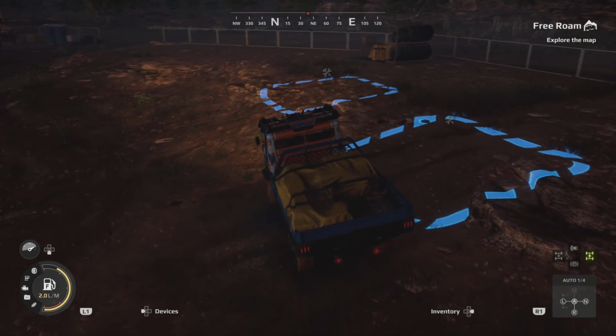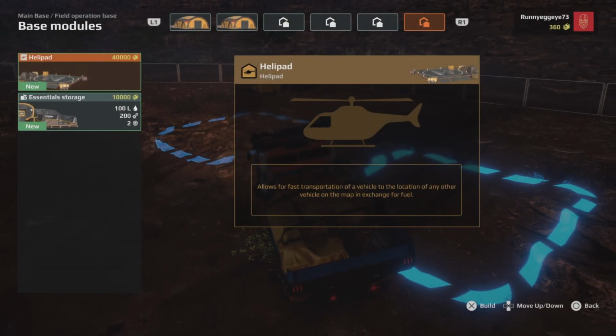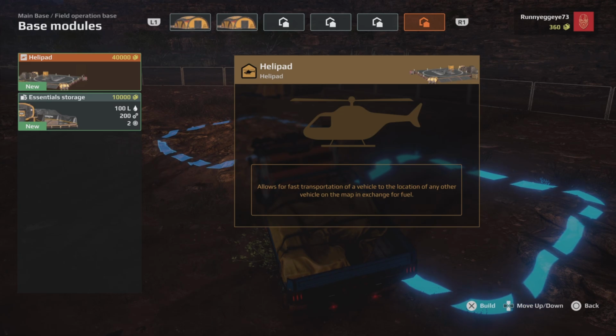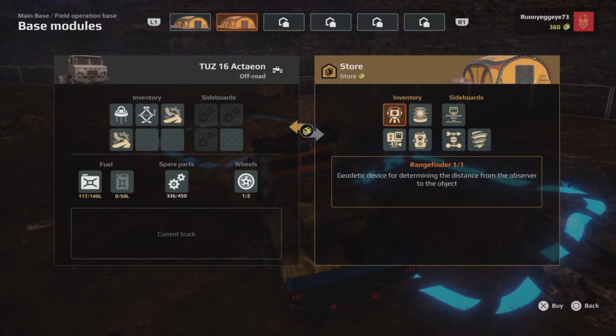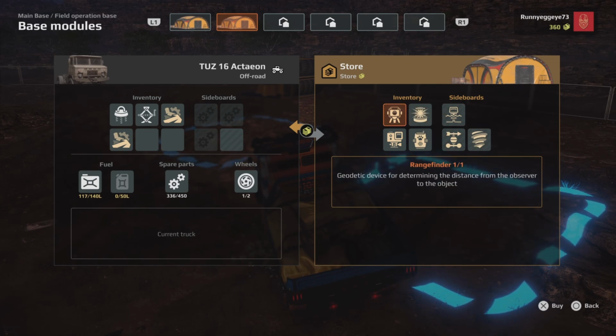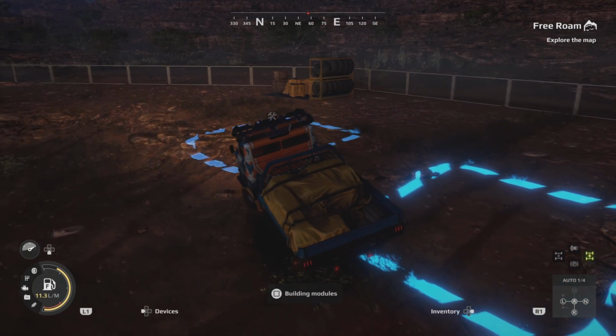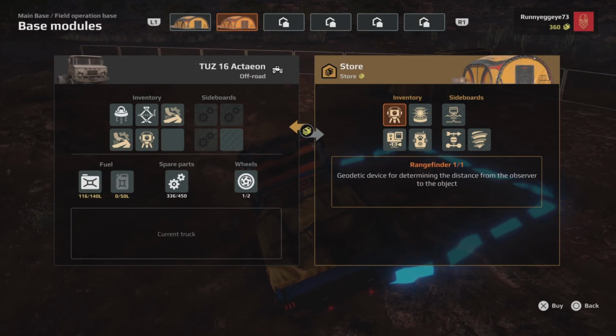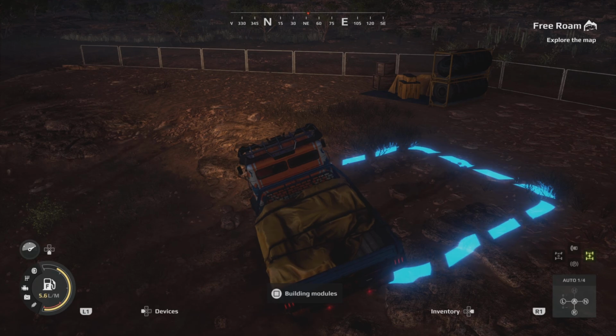Alright, we're looking at this now. Building modules, right, helipad, but that costs a lot of money, that guy's $10,000, money, pounds, whatever you want to call it. We got the store here as well, base modules, I'm not quite sure if that's what you can put in. Now, what is that? A light beacon. What else have we got? Range finder. I don't know if that's actually gonna... No, it's not. We got it free. Let's see what this one is. Similar kind of thing. Not much in there. Well, alright, for fuel at this point in time.